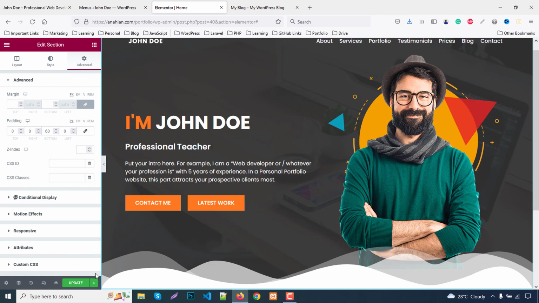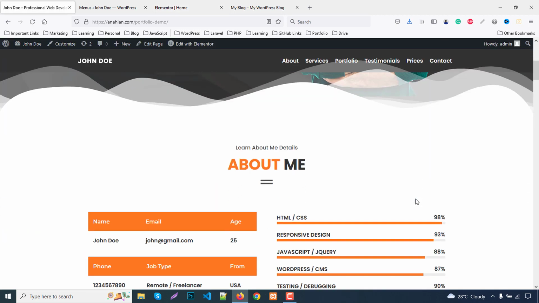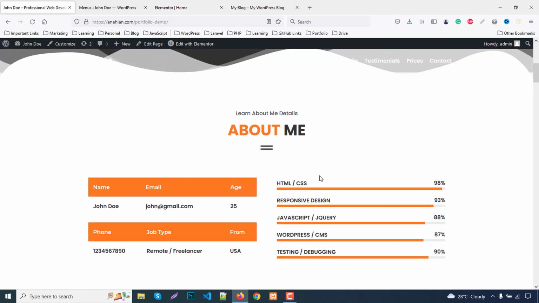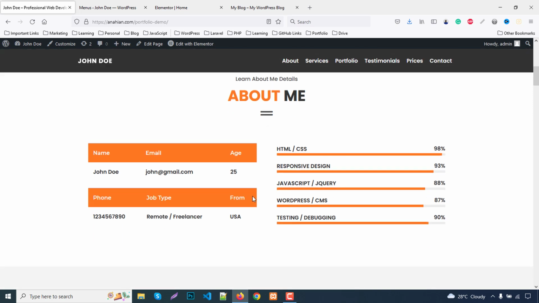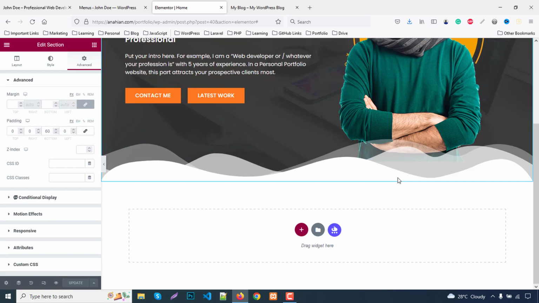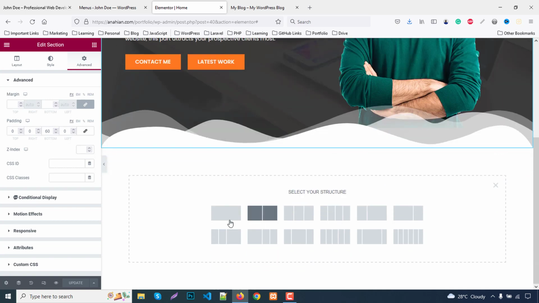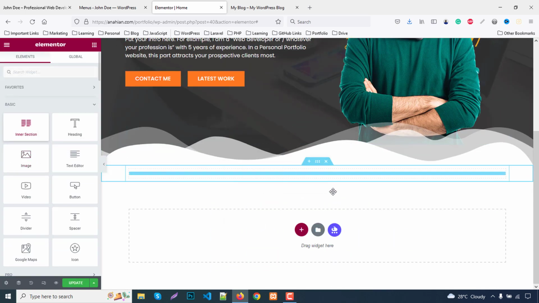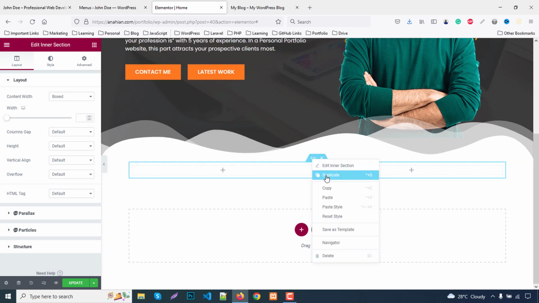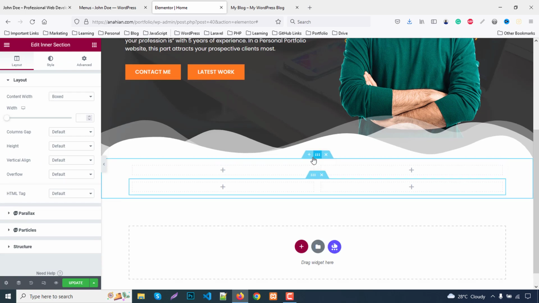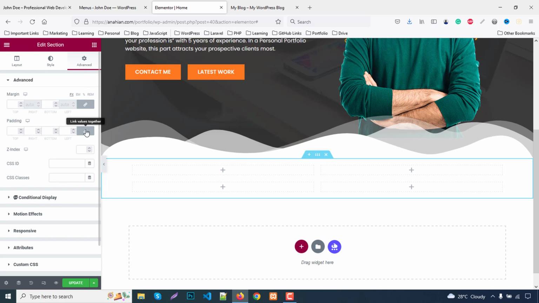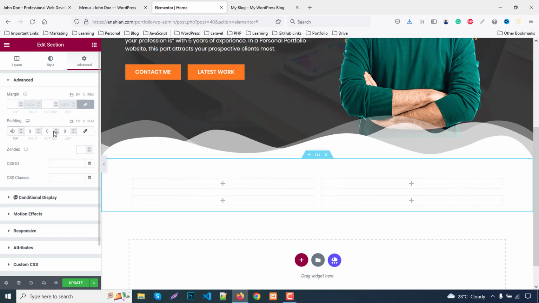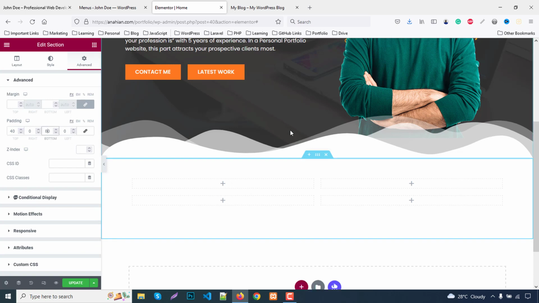Our next part is the about section. This is the about section with our section title and two parts. Let's start. Here again click section, so we have two rows. First we add an inner section, inner section 1 and inner section 2. At the parent I use padding like top 40 and bottom 80, as there are spaces again here.